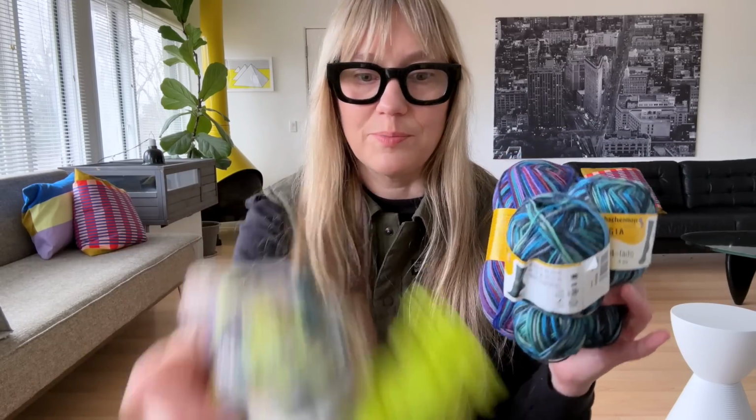So it's really interesting. But I have knitted many socks in this already, but I think it's older and maybe they don't make it anymore. But this is a Regia K Facet that I love, this stripe and these colors. And so I will totally make more of these socks. Whenever I can find this, I grab it and I collect it. So that is most of the yarn from my other bags.